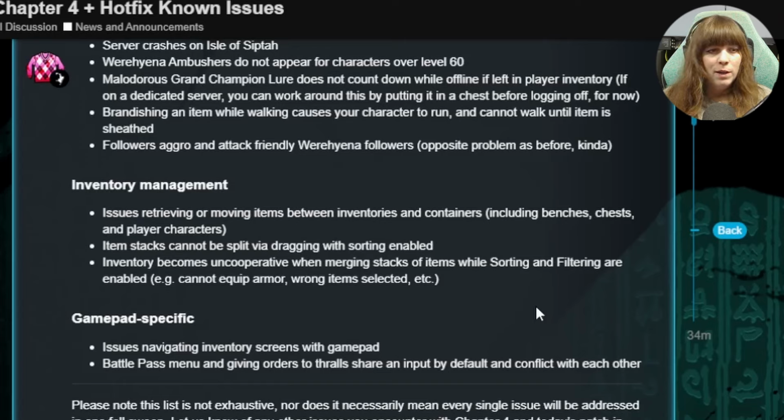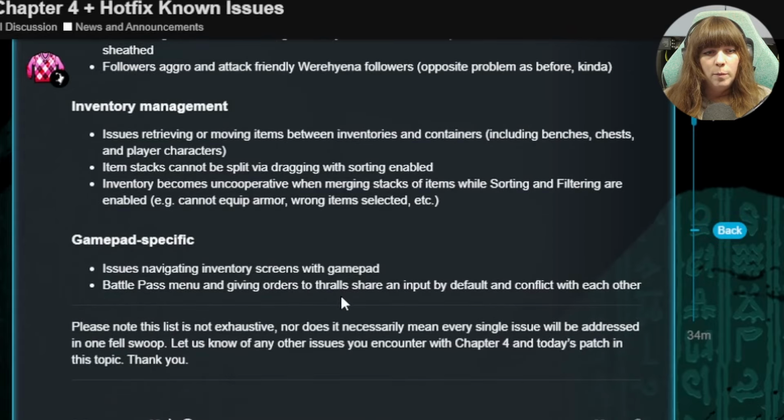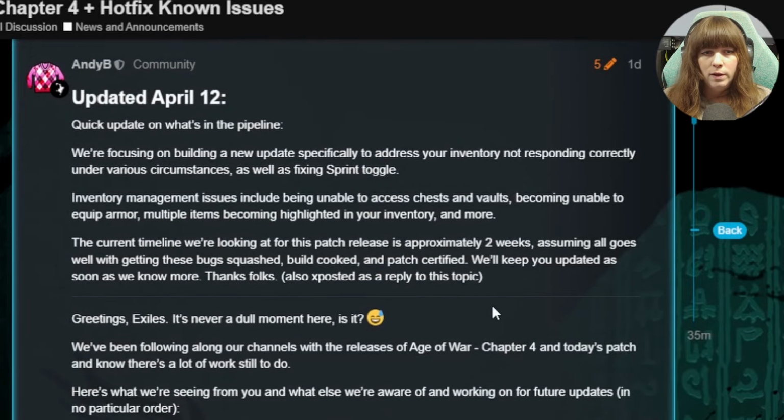Inventory management issues, retrieving and moving items between inventories and containers, including bench chests and player characters. Item stacks cannot be split via dragging with sorting enabled. Inventory becomes uncooperative when merging stacks of items while sorting and filtering are enabled. Cannot equip armor, wrong items selected, etc. And then there was some issues with the gamepad as well. So that's what they marked down for in two weeks' time, or today.